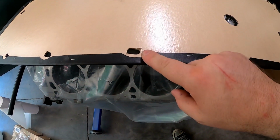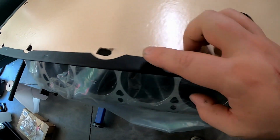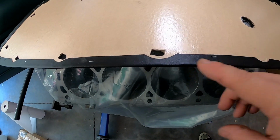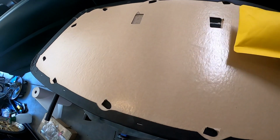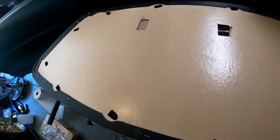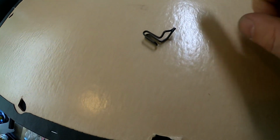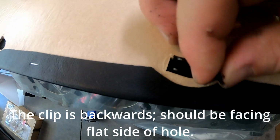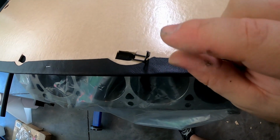There are little holes that I popped out. You can see here one that I need to cut out a little bit. They're pre-lasered, pre-cut. That's where the door clips go. Let me grab a door clip and show you what that looks like. That's what actually secures the door panel to the door itself. All you do is stick it in here like so, and then slide it over. Trying to do this one-handed is awesome. And that's how it holds on. It pinches the door panel like that.